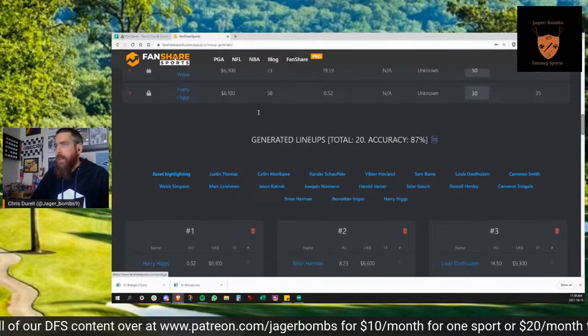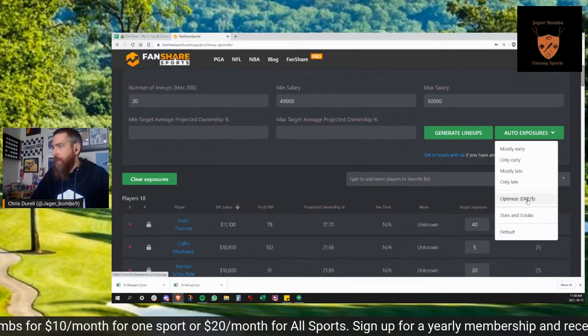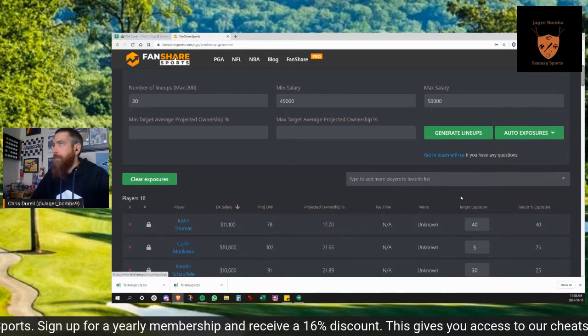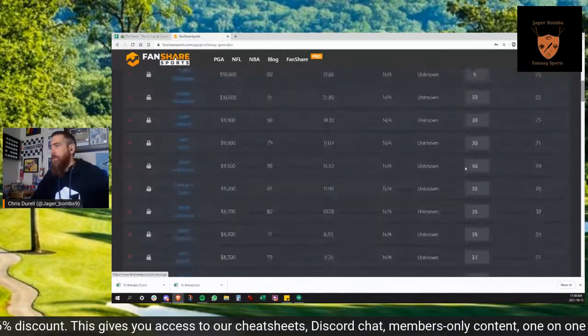So it's that easy. Like I said, you can go to auto exposures and you can just optimize by using FanShare Sports projections and the DK salaries, giving you a points per dollar projection and just putting an auto exposure. Myself, that's an easy way to go ahead and do it. I like to personally go in with my own player pool and start adjusting these numbers. This probably isn't going to be my final.